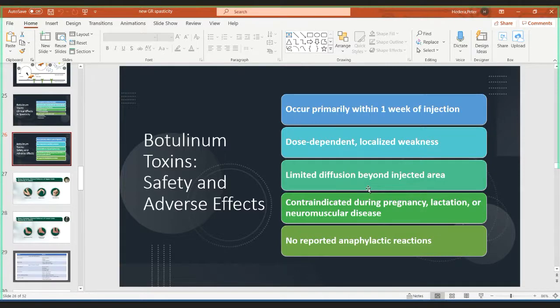But if somebody has had a stroke and has a history of myasthenia, which of course can happen and will happen in some patients, you mustn't use toxins. Again, allergic reaction is always a possibility. I never had one, never reported, but you always have to warn the patient about this possibility.